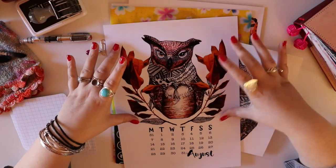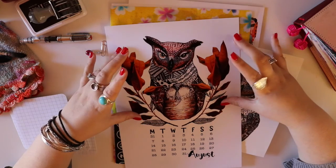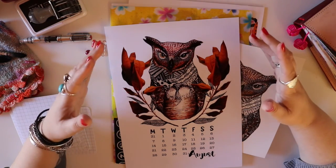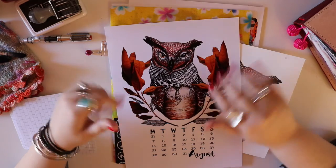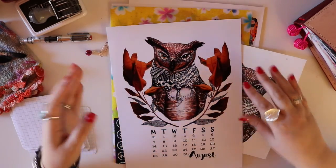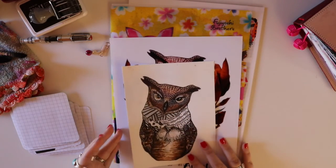It doesn't have page 1, page 2 like your collage sheet does. It literally is just a single file of her on her own, and that's purely if you wanted to have her with the wreath at this large size but no calendar below her. So I've done that for you as well. I've kind of given you bits and pieces of everything.